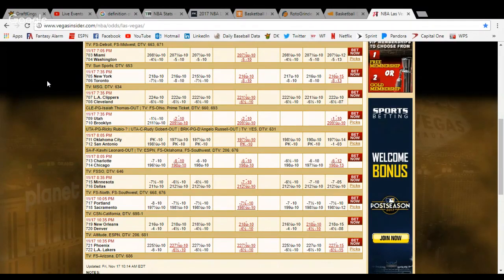So this goes back to both: is the game going to be close, but also is it going to be high scoring? If you look at today's Vegas odds, for example, we've got a Phoenix versus Lakers game to close it out with an over-under total of about 227, with a discrepancy of about 6.5 points. Looks like this game's going to have a nice pace of play to it. Should have plenty of points. Looks like it's on the cusp of being close. So that's one where you need to just make a decision on your own.